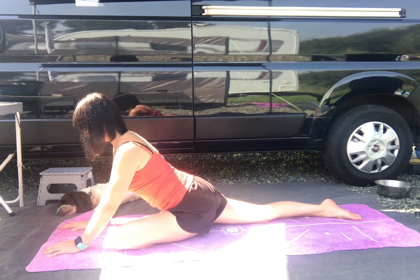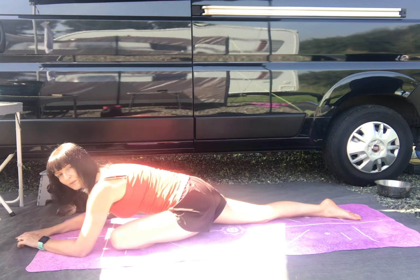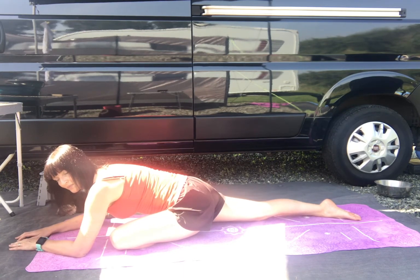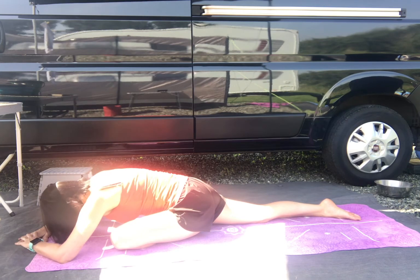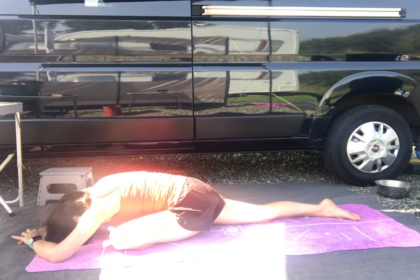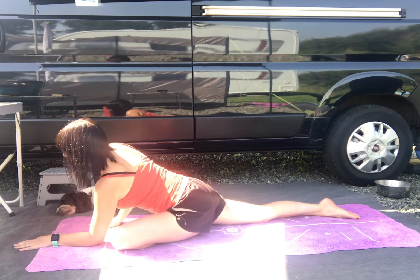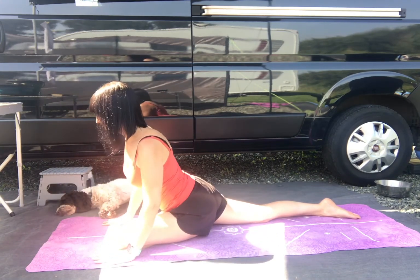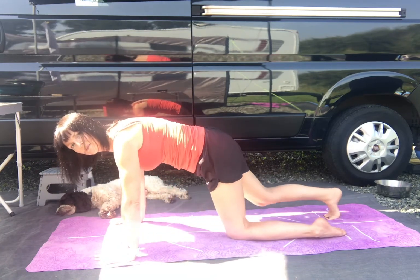You might just want to stay nice and tall, really focusing on that opening in the hip - it's really strong. If you've got funny knees, your knee might not like this, so just really listen to your body. It's absolutely not for everybody, and one side might be okay while the other might not be. It does feel uncomfortable, but it shouldn't feel painful in any way. If you can, you might want to lower the head down. Bringing yourself back to the front if you're in mast, or lifting up if you're in pigeon. Curl the back toes and take that foot back onto all fours.